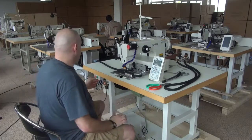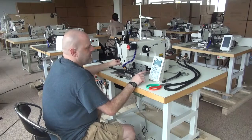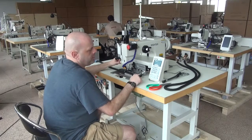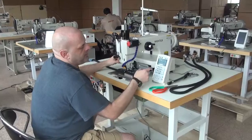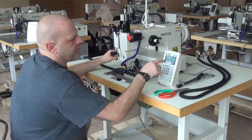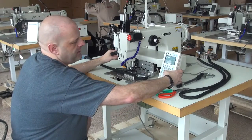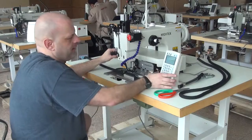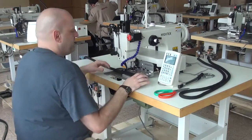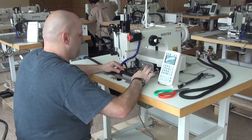So the first thing that we have to do is turn the machine on, and then you'll see what will happen is the electronic control panel will activate, and it pulls up the last stitch that it was programmed to do. From there, we're going to confirm that we're going to accept this particular stitch. So in order to do that, we just have to press this large button right here. And so what will happen is the machine will open up so that you could, in theory, place your particular rope sample into the machine.